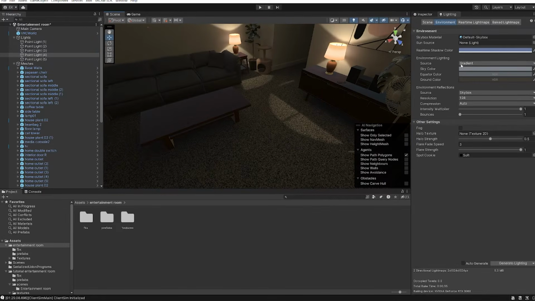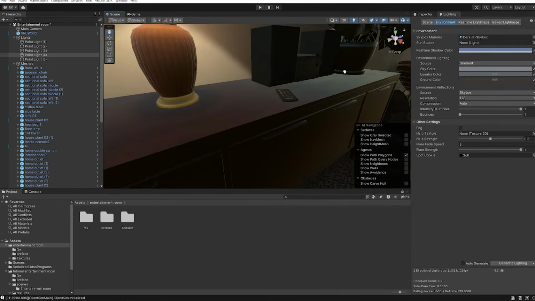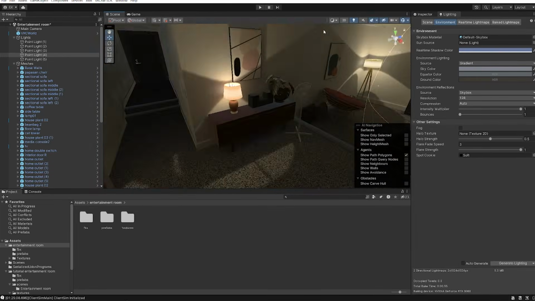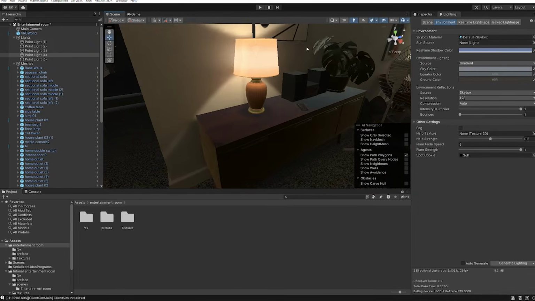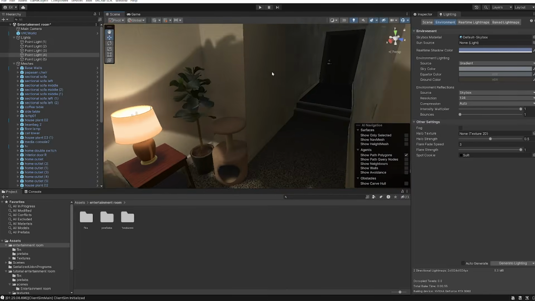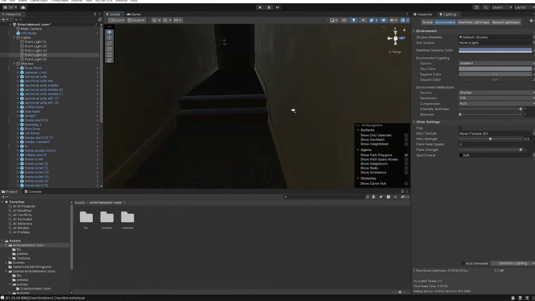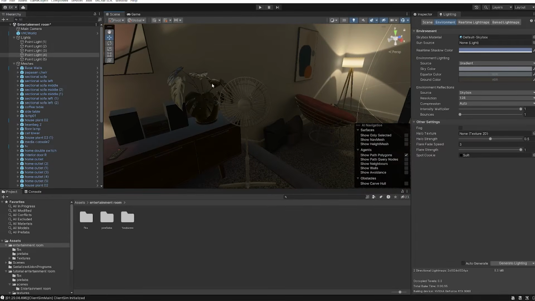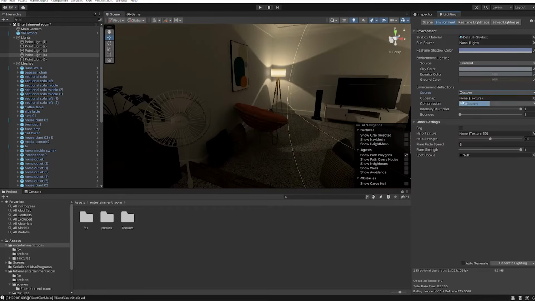So we're just going to do the default gradient settings. In the environment reflections, by default, you could see reflections in here and it looks kind of weird. That's because it's taking the skybox and using that as the information for reflections, which we don't really want because it makes things look weird like this. We haven't talked about reflections yet, but usually Skybox isn't a bad option here, but we can make that custom. But we need our own cube maps to place here.